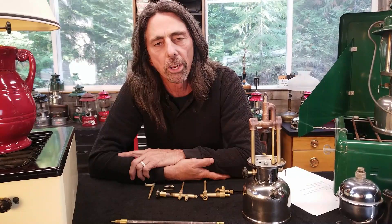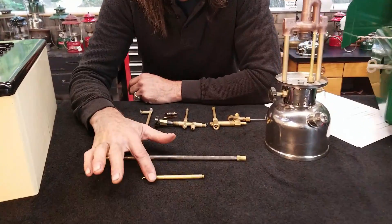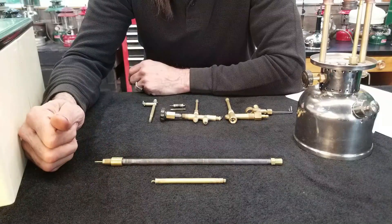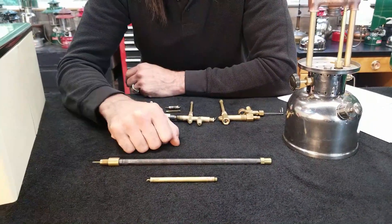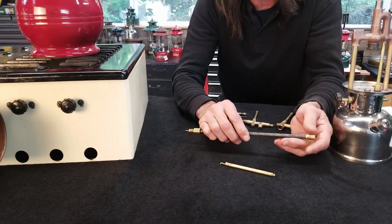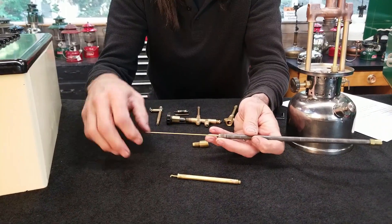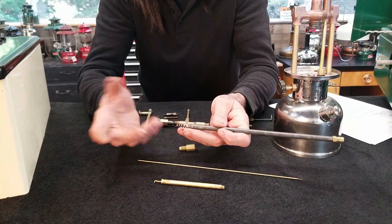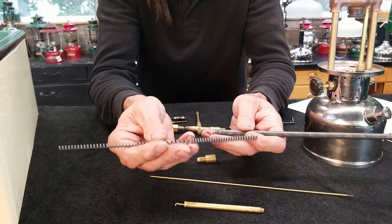So next let's talk about the generator. What does the generator do? The generator generates gas vapor from our liquid fuel. I have a couple of generators here — the one in front is for a lantern and the one in back is for a two burner stove; they are the same except the stove is quite a bit bigger. A generator is nothing more than a hollow tube. On the end of it, it has what we call a gas tip — a very small hole where the hot vapors will exit and stream into the burner. On the inside of the tube, we have a few things that slow the fuel down as it passes through the generator and also assist in transferring heat from the mantles or the burner into the generator to vaporize the fuel. On a stove, it's just going to be a spring.